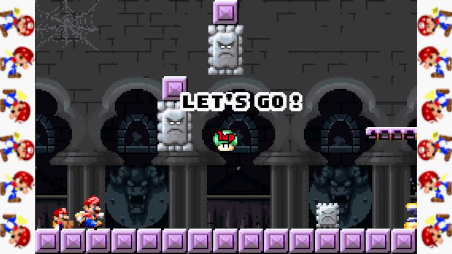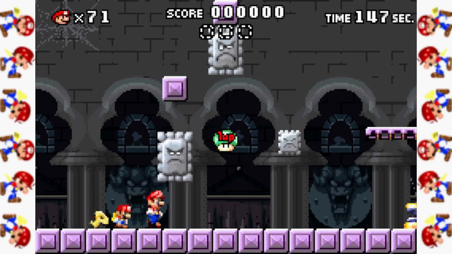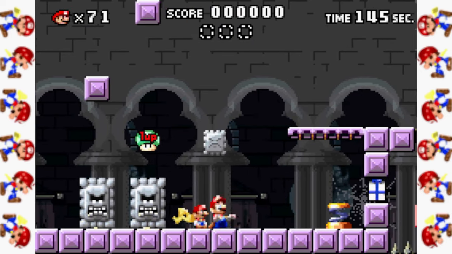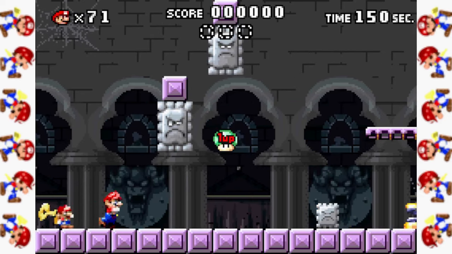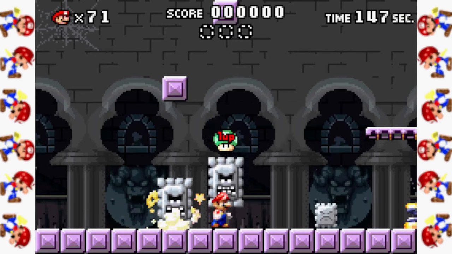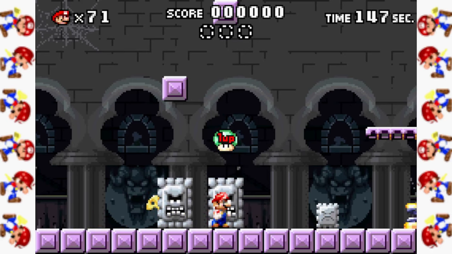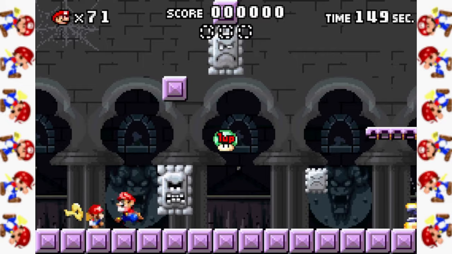Right, Mini Mario's here already. Okay. Oh, and then the flimp hit me. Okay. Here we go. Oh, but this is kind of odd actually. Here we go. Okay, I got this.